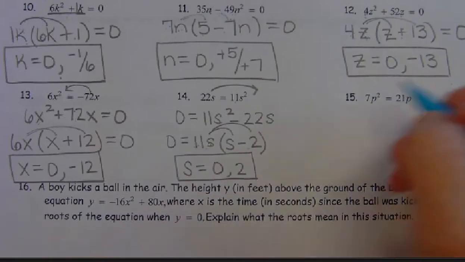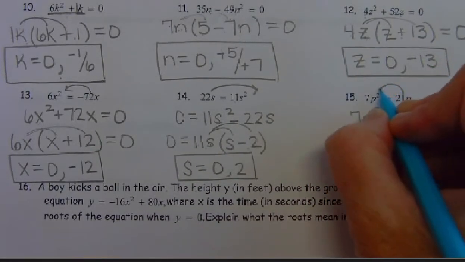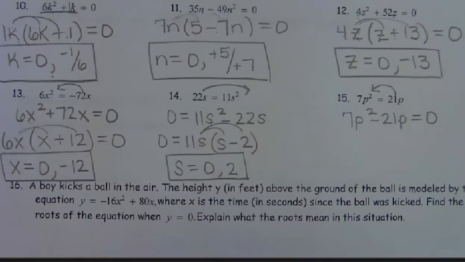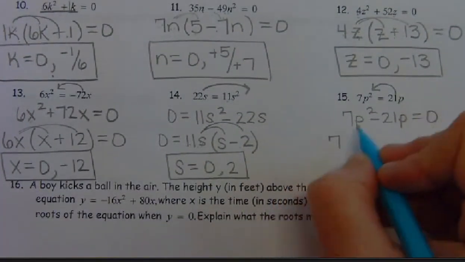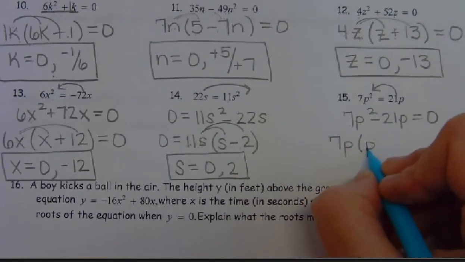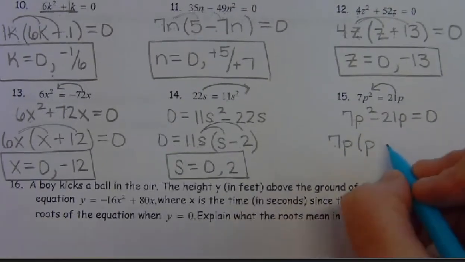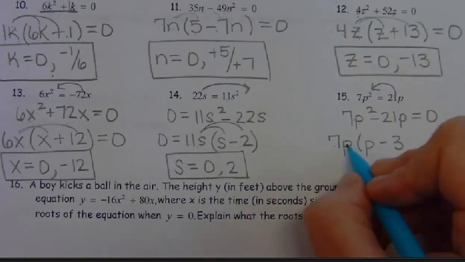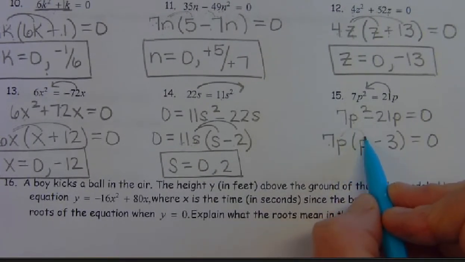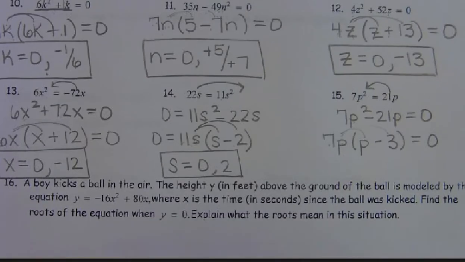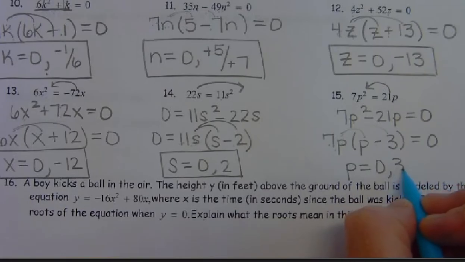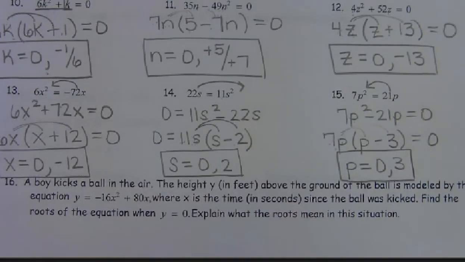On my next example, I'm first going to bring the 21p to the other side, and when I bring him over, he becomes a negative. If you can see, a 7 goes into both of those, and I can pull out a p. From here to here, I'm missing a p. 7 times negative 3 gets me negative 21. I already have my p, so I am done with that. Check it, 7p squared minus 21p. I then have to get my zeros. The 0 out front is 0. The opposite of negative 3 is positive 3, and I am done.